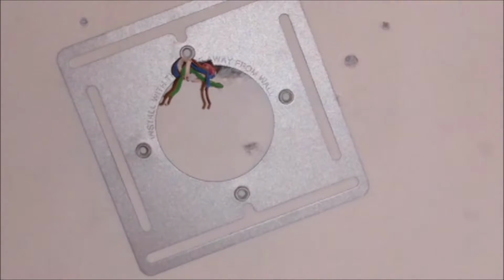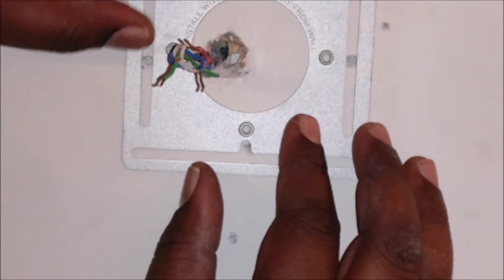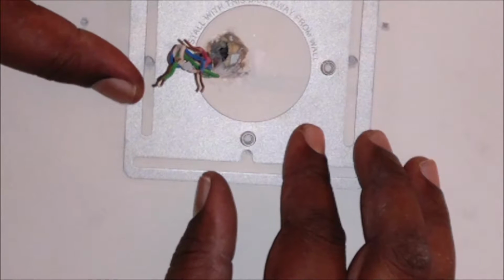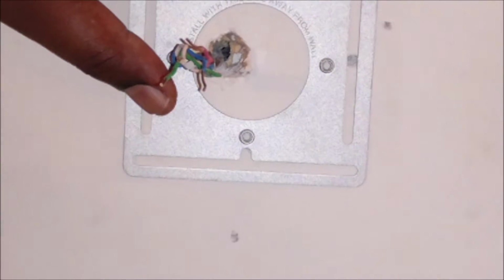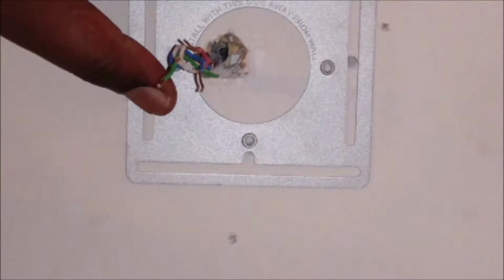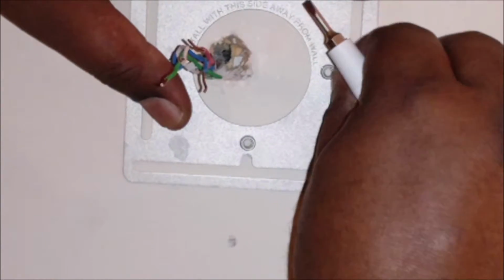What I'm gonna do is see if I can utilize some of these same holes so I don't have to make new ones. Because if that's the case, then that would be awesome. I think this is the best hole coverage right here.